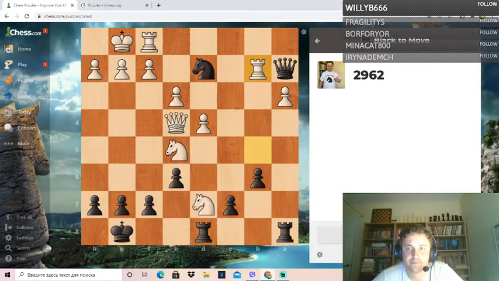So black to move, hanging queen, actually both queens. So if queen b2, if queen b2, why not queen b2 immediately?